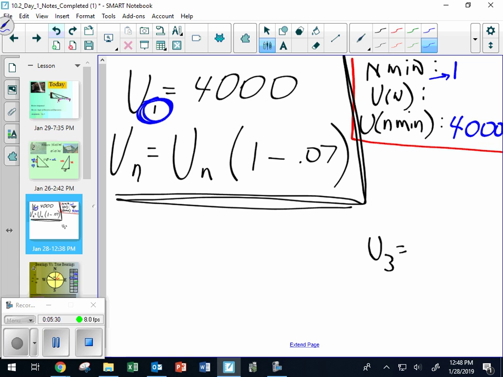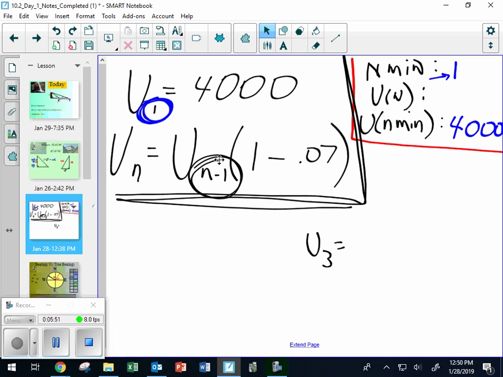Okay, you figure out the rest of it, and then somebody's probably already done and could tell me, what do you think u sub 3 is? And then we'll let people check theirs against that. Anybody got it? Think you got u sub 3? Nobody's there yet. All right, I'm going to pause for a second while you get a little further. There should be a -1 right there, n minus 1. And that needs to go in your calculator too.